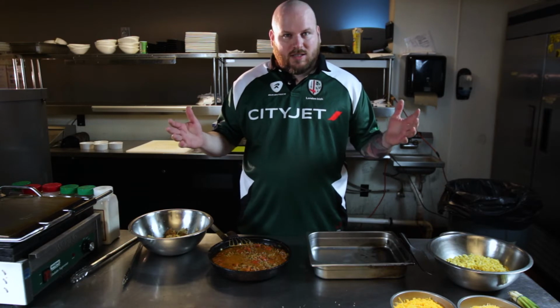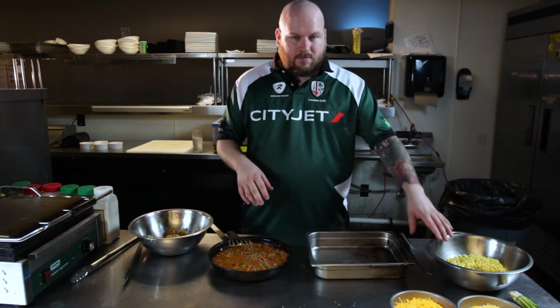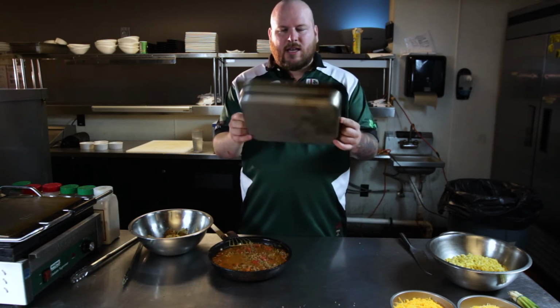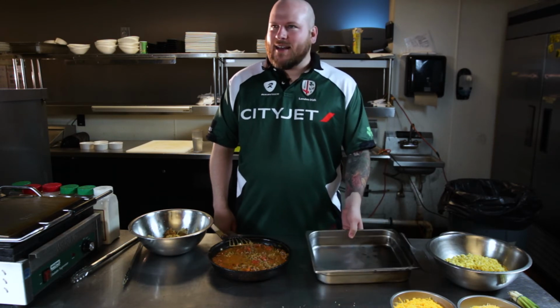The Bad Hombres. We've got our cooked off meat with tomato sauce and tomatoes here. Our al dente macaroni is here, and we're going to build it in this baking sheet. This is about the size I like to use. You probably have like a nice fancy glass one. This is a work kitchen, so everything's made of metal.